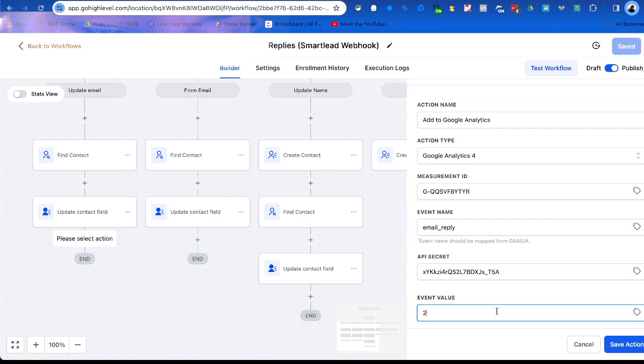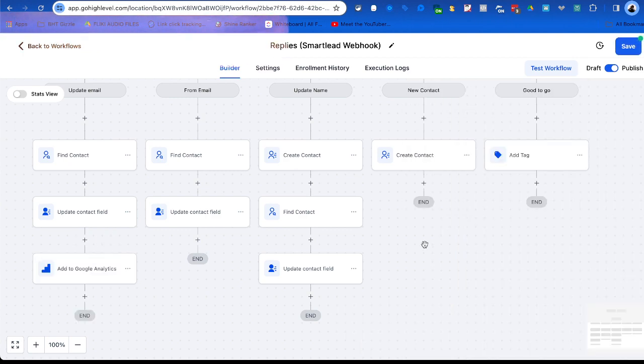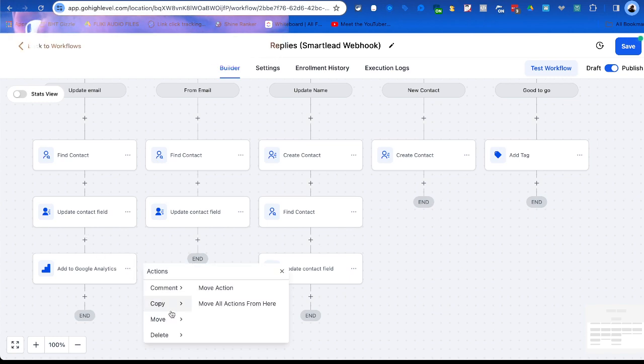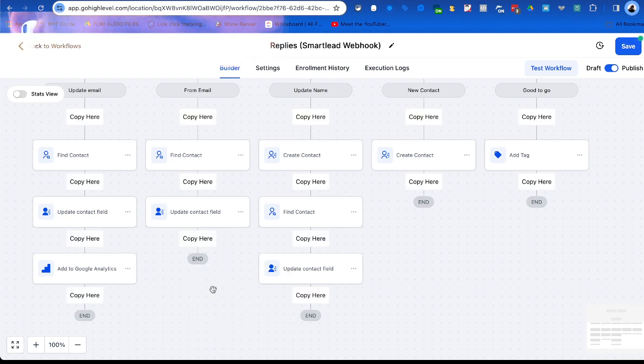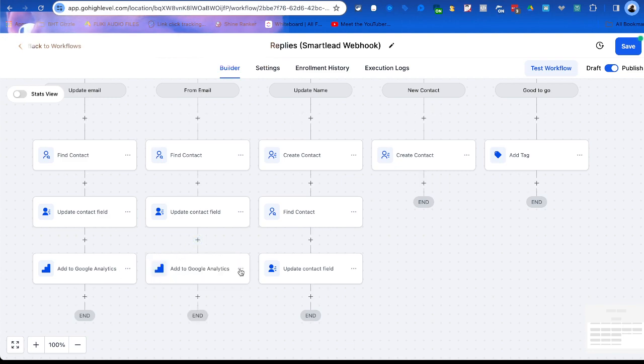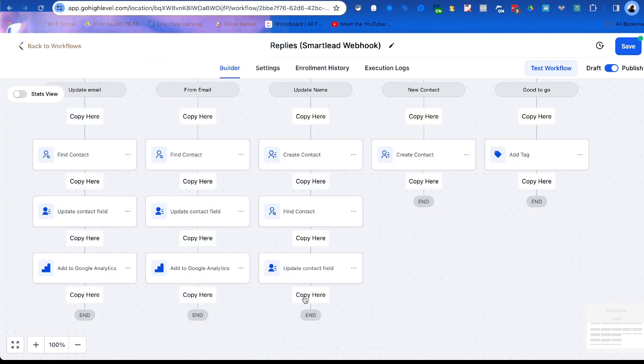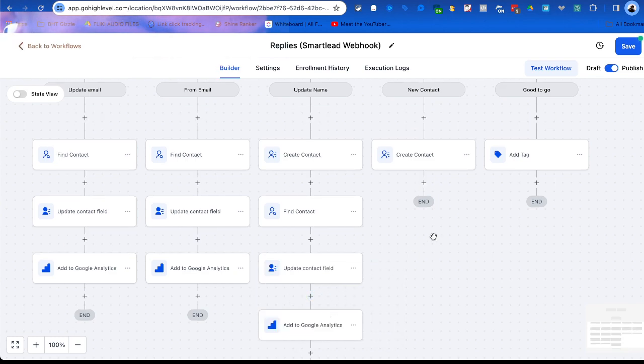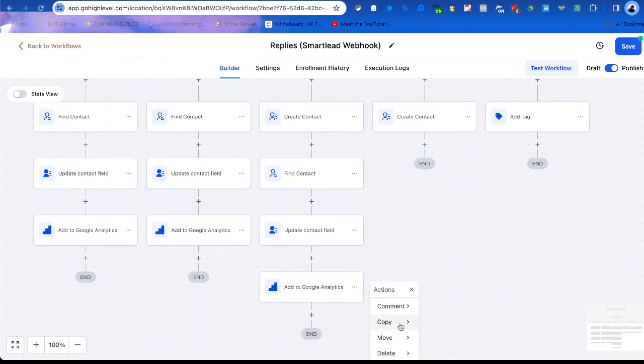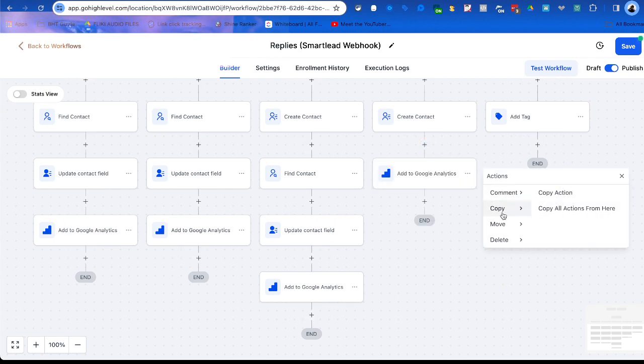And then I can say my event value is going to be 2. So it's a little more. And then I can just copy this, and copy it here, and then copy it there. So something like this.